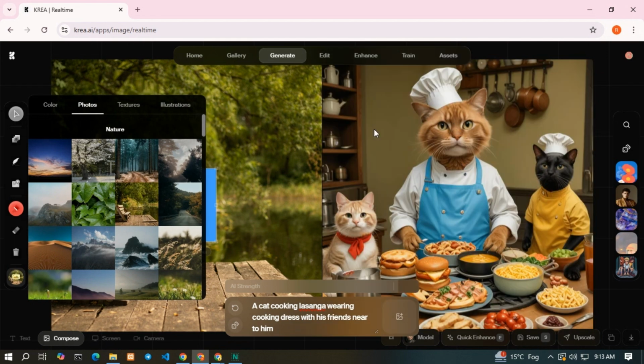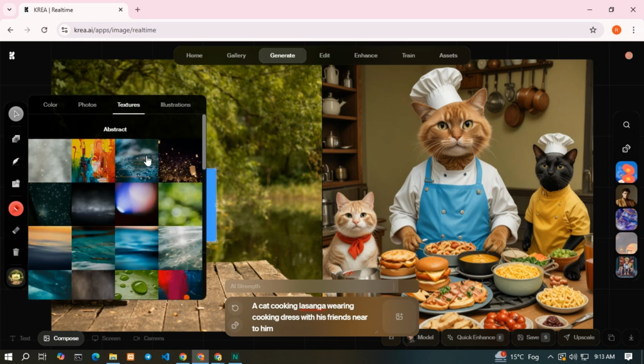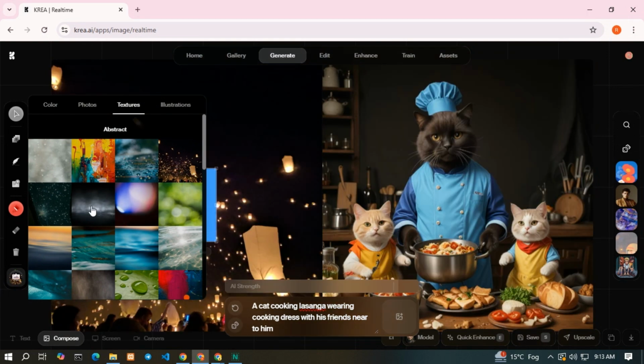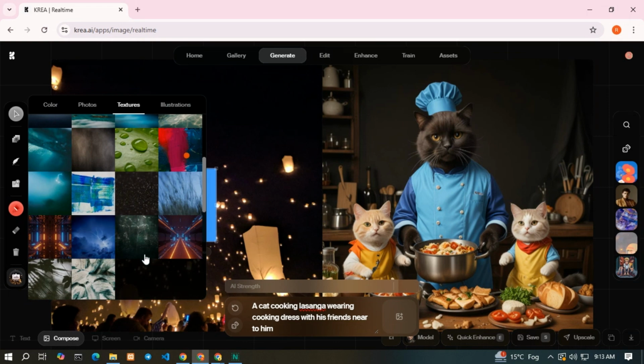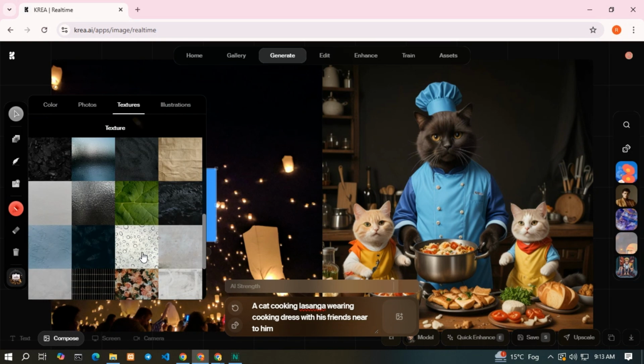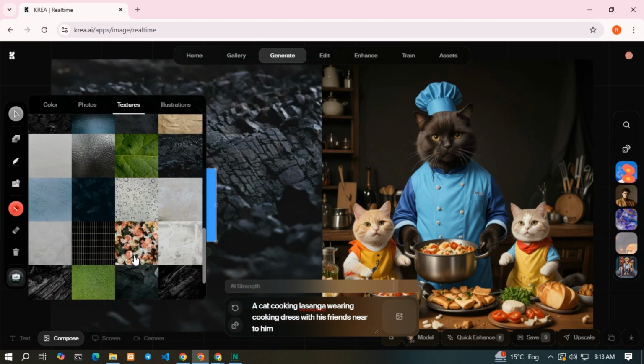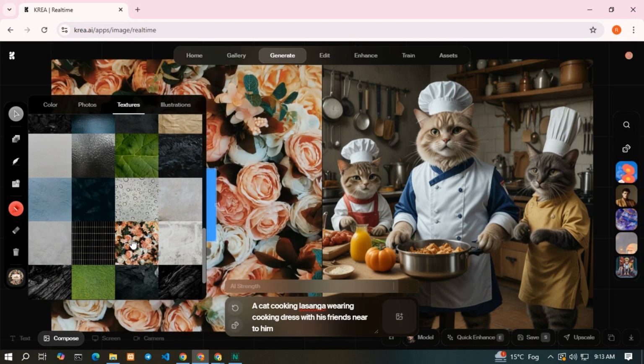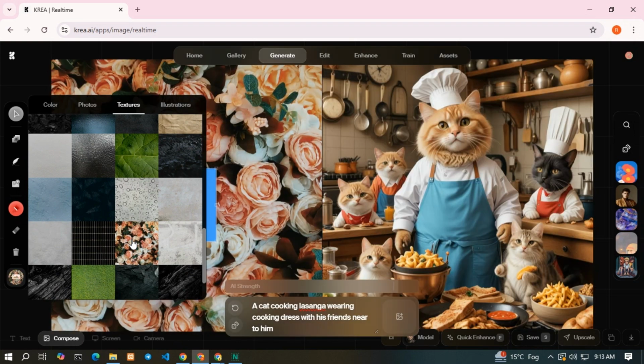I also want to change the texture, and I like using texture. It will provide a high quality background using the texture. You can see it's changing in real time.